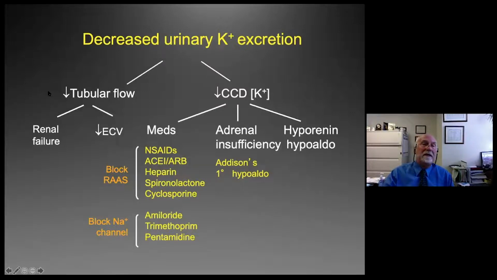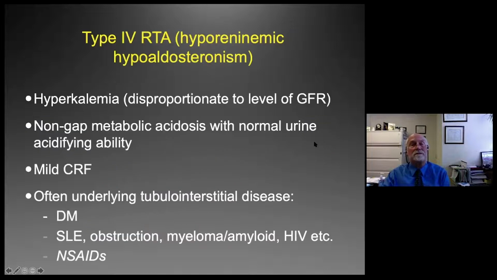And this is basically showing you kidney function, renal failure, and distal delivery of sodium. And this is showing you what happens at the collecting duct in terms of aldosterone regulation. We use a whole host of meds that interfere with potassium excretion, and she was on several of them, including the ACE inhibitor. I don't remember if she was on heparin, but NSAIDs and spironolactone. I can't remember if she was on spironolactone. Other meds to consider are amiloride and trimethoprim, relatively commonly used. And then a condition unique to diabetics, which is basically a hyporenin hypoaldo condition.